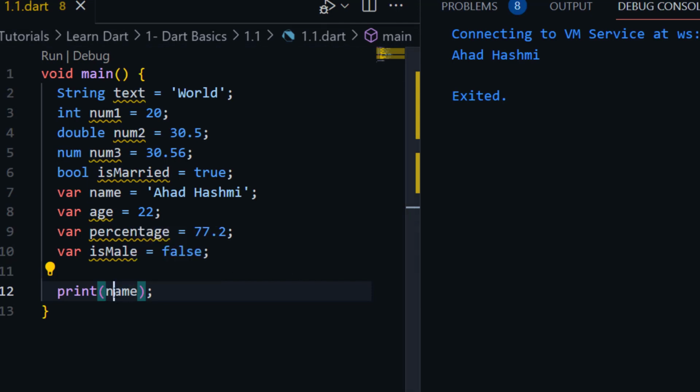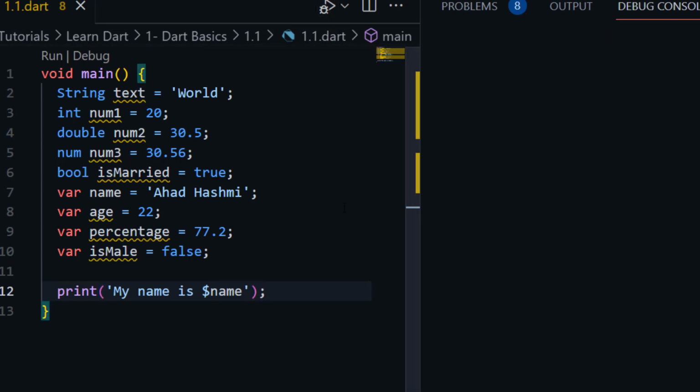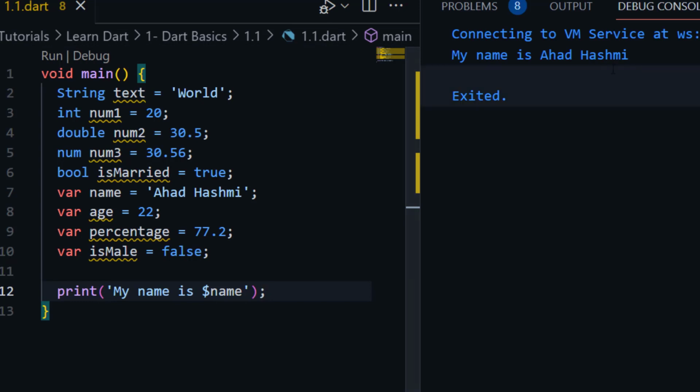We can also print this as I showed in the previous tutorial. My name is... Here we can use any variable inside the string by using the $ sign, $name, right? Here it will print the name, right? It is not only about the print statement. You can also store here.